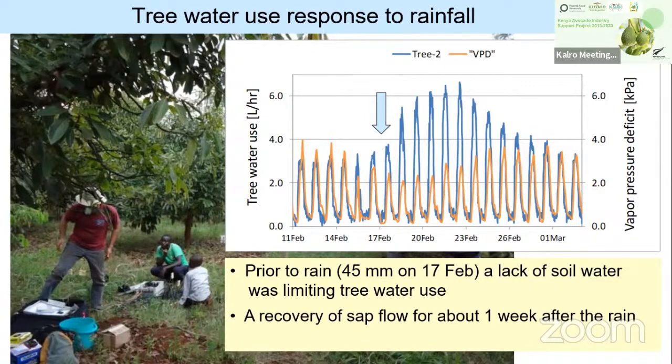But Bob tells us, don't overwater, because if the soil or the root zone is flooded, you're going to have tree health issues. So our job collectively in the project is to tell you how much to put on so you're sustainable and you're not overwatering, you're not wasting your water.